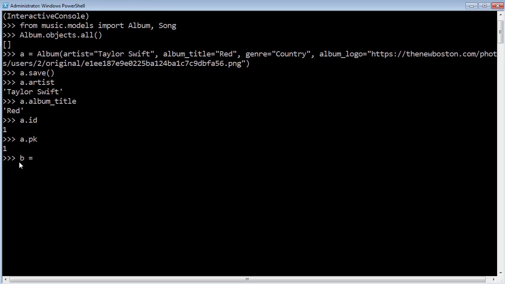So I'm just going to name this one b. Maybe I'll name it album 2. Now I'll just keep it b, whatever. So you can also do something like this. You can create an empty album, and then with that album, you can go ahead and just say artist equals, there's actually a pretty cool band in my school when I was growing up, my high school, called Myth, so I'll stick with them. Now, what is the other attribute? Album title. I actually don't even know what the album title was. I'll name it High School.